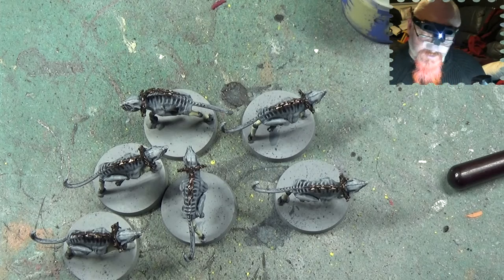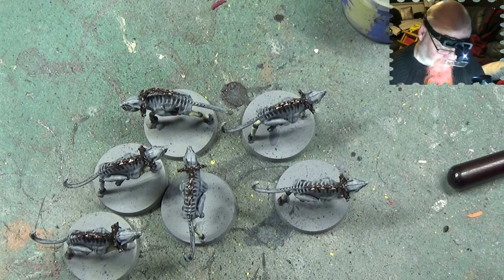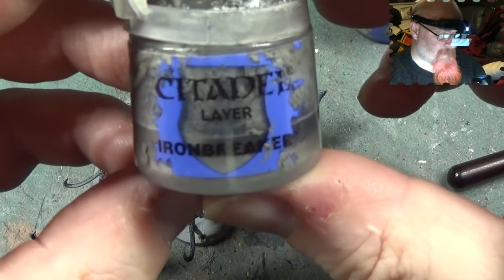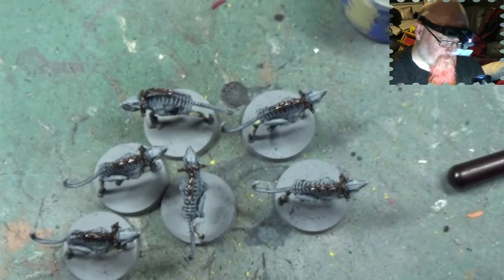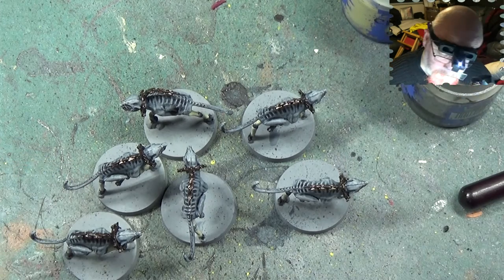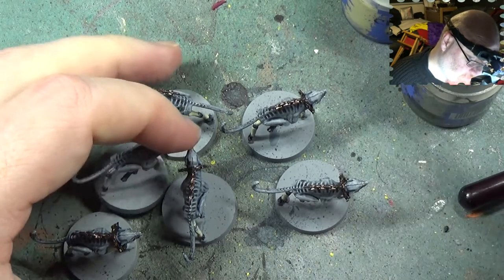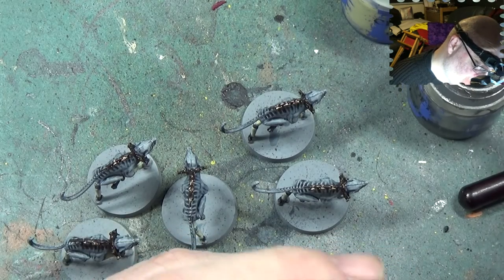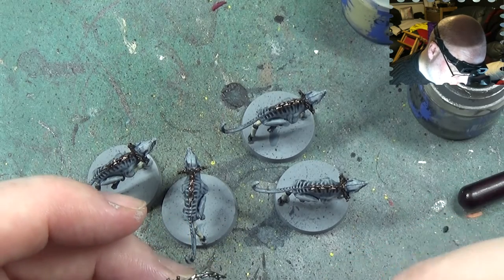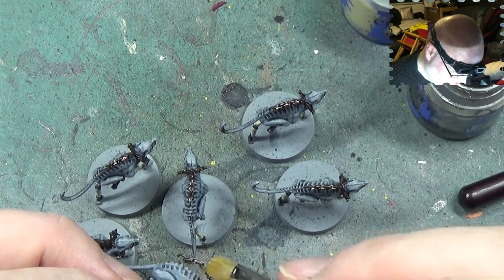And for that we're going to use, if, and I mean if, it will work, play nice. We're going to use this one, Iron Breaker. So we want to use this flat brush, or dry brush. And we're just going to go over the high points of the chain and the collar.